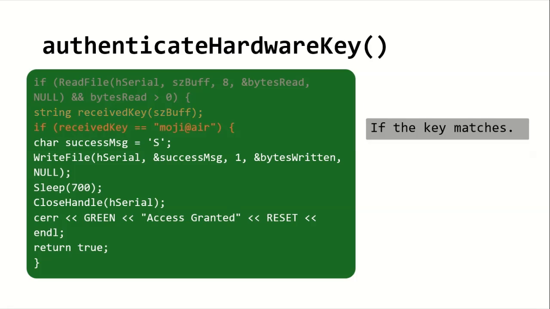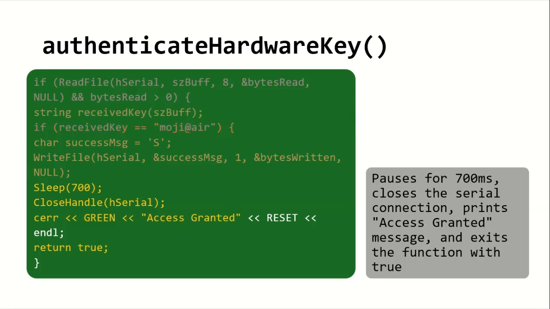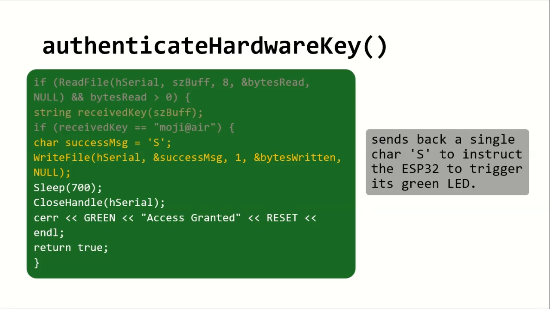If the received key is equal to this key, which is Moji at here, we are going to send the success message S, and the ESP will trigger the green light 3 times. It is going to flash the green light 3 times on the RGB light. We are using the S3 version, so we have an RGB light on the development board.